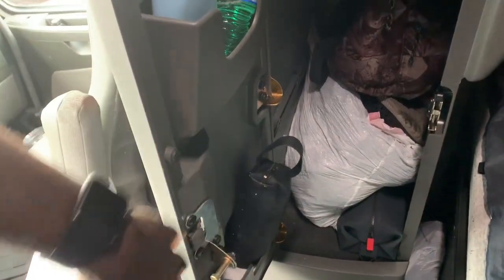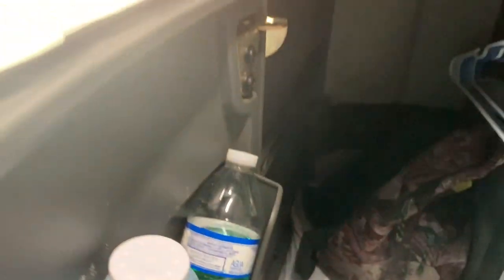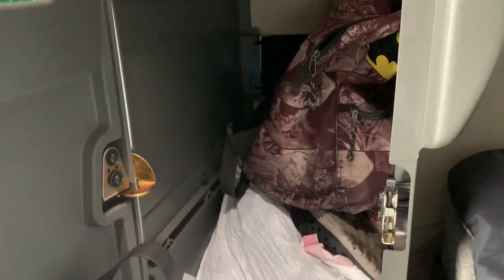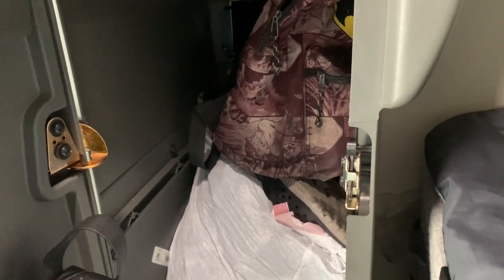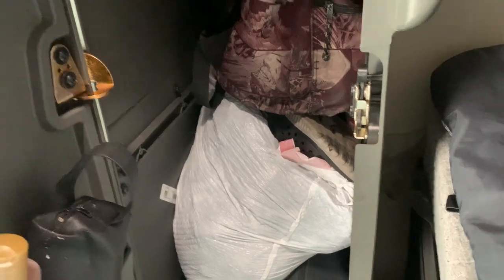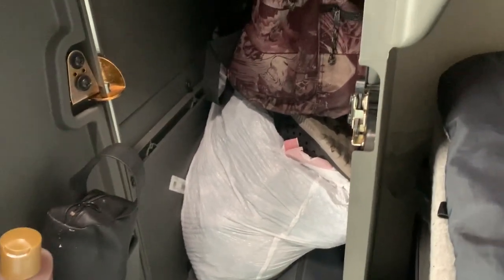I've got a backpack in there. This is where you'd hang your clothes — the hangers were already in the truck. I usually keep my clothes in a duffel bag under the bed; when I put them on they go into this dirty clothes bag until I make it home. Above this cabinet there's another small storage with grits, oatmeal, eggs, chili, stuff like that.